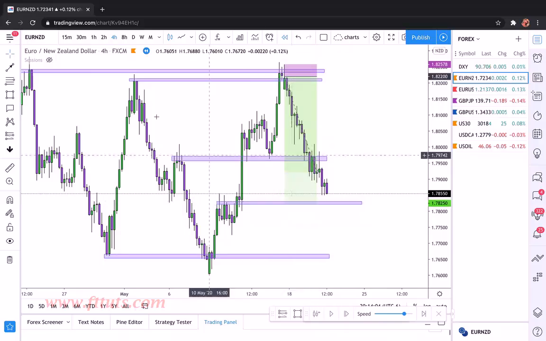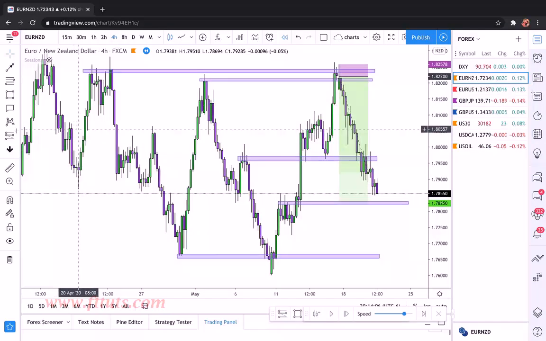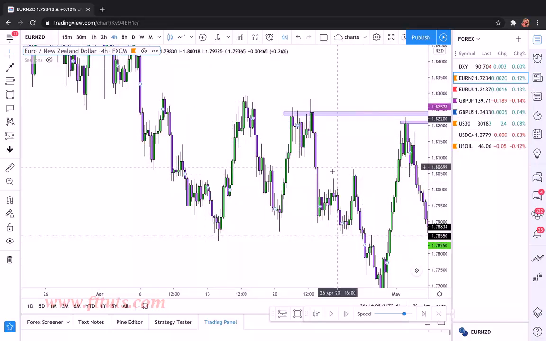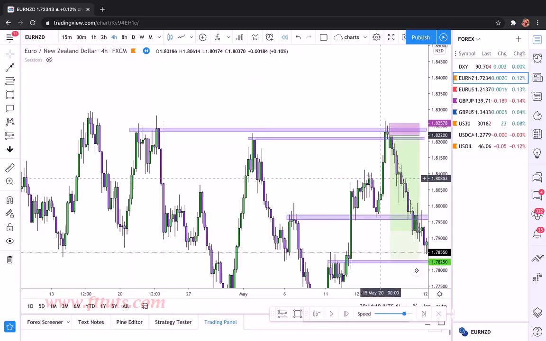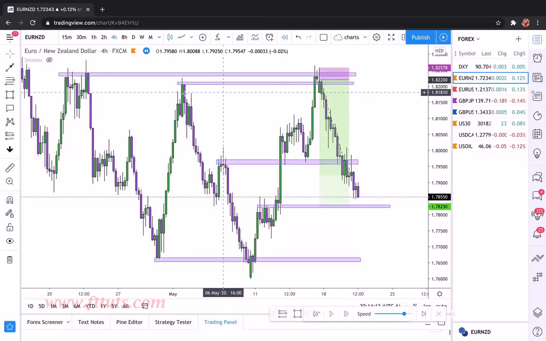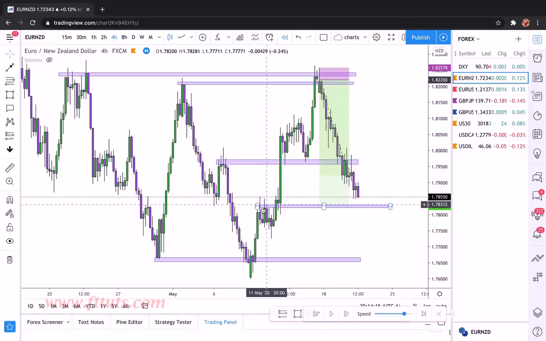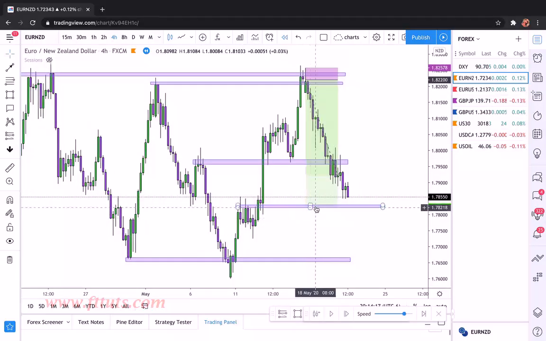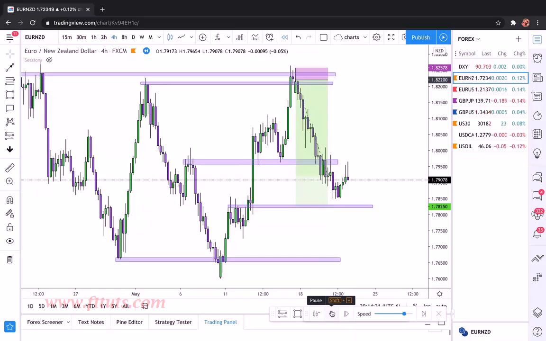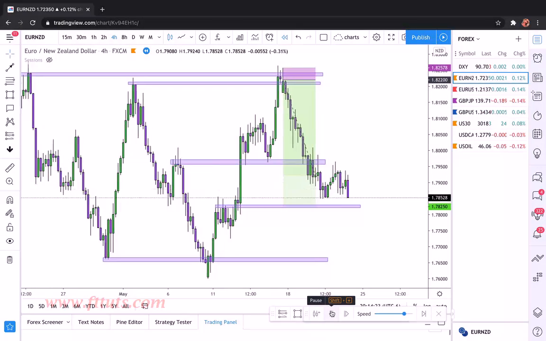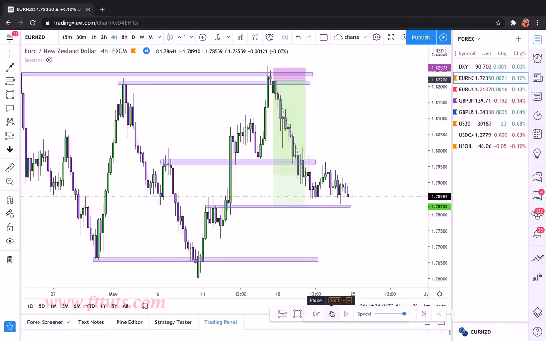So again, you're just looking left. You're not looking all the way back here. None of this matters. You're looking at current price action, and you're just looking left. So boom, boom, boom, boom, boom. Easy. So then this is TP2. So we have to watch how this level breaks. If it doesn't break, then we have to get out.